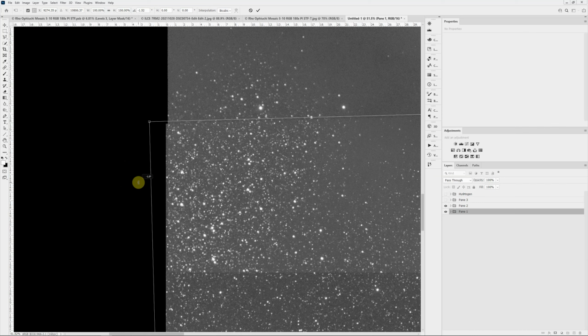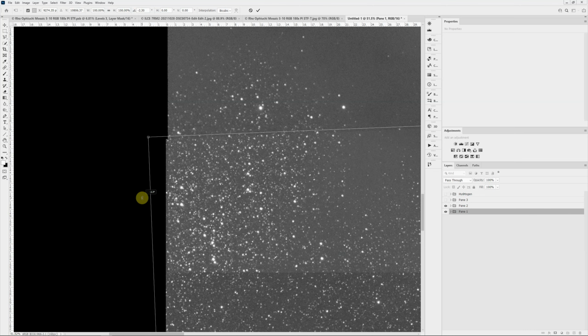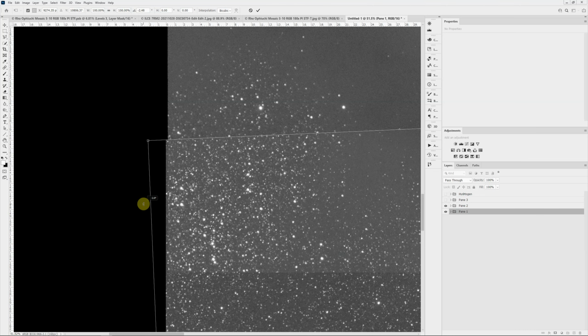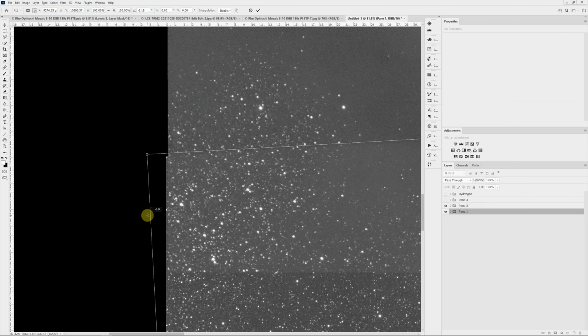And you can be as careful and cautious as you feel you need to be. This is something that you really only do once, so it pays to spend a little bit of time and get it as close as you can. In this case, our scale is correct. If we found that there was some scale difference from changing the focal length of the telescope, if you hold the Shift and Alt key and then grab one of these corners, you can resize the whole frame, again, relative to that anchor point.